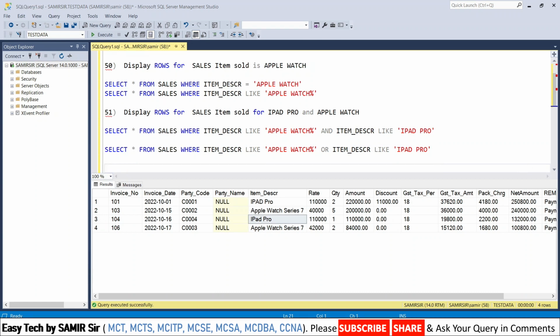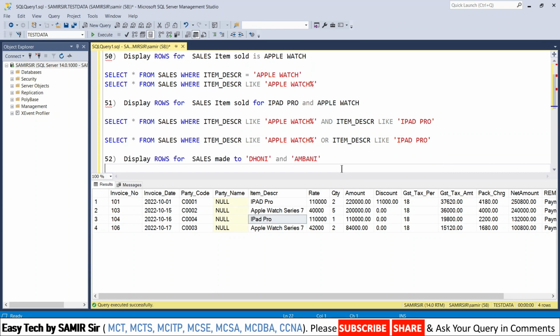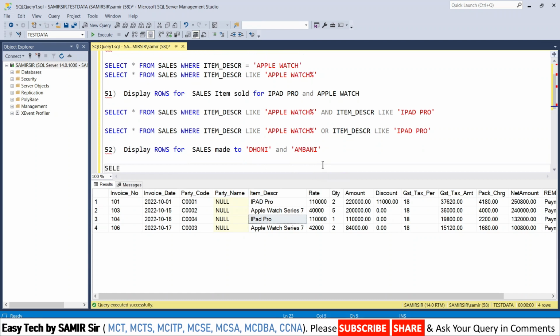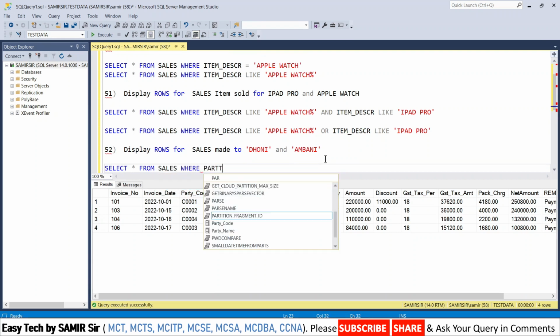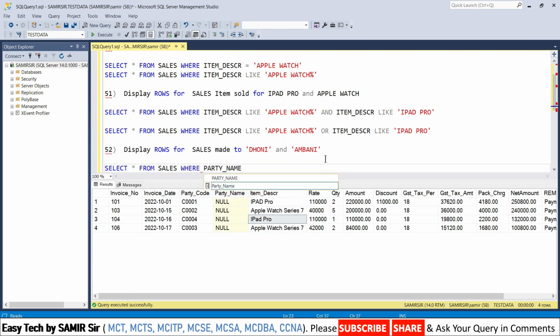Now, in the same way, if you understood it, query number 52 is: I want to find out the sales made to Dhoni and Ambani. So what will I say? Select star from sales where party name, let's say I'll give a single condition like Dhoni.